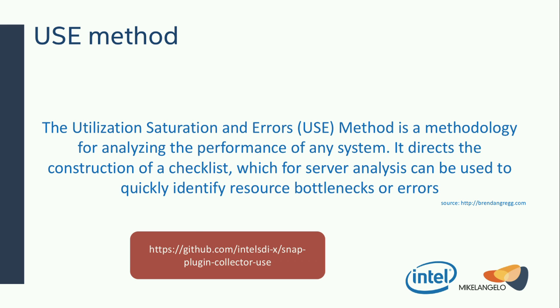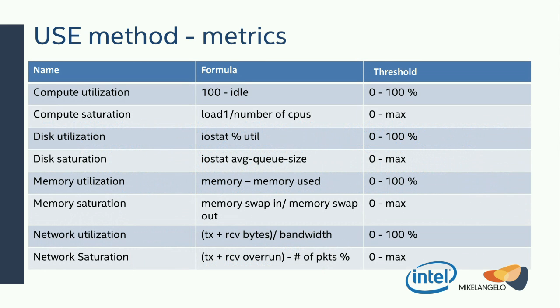Just for example, on the second slide you will see compute utilization. It's nothing more than 100 minus idle time, the time that is not spent on anything, or the saturation, which is the load average per number of CPUs. This is actually not a very accurate number, but it tells you that there is something wrong on your system, that the system is highly saturated. Another thing is disk utilization. This is a very simple number from the iostat utilization. If it's really high, close to 100, then probably you have a problem on your system. Another thing is saturation, which is the average queue size in iostat. Then that means your system is saturated.